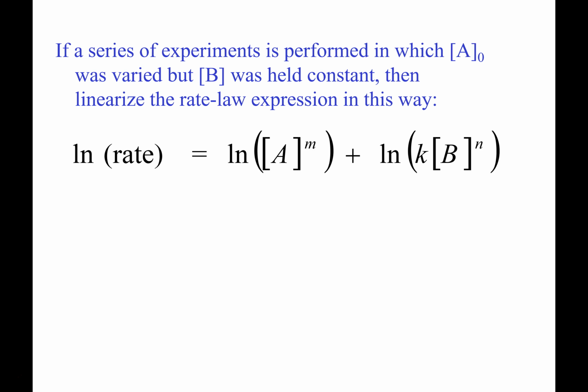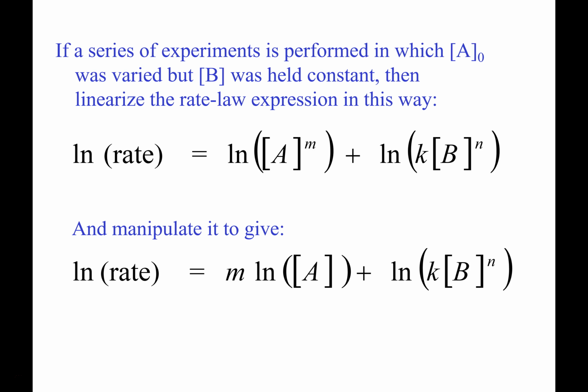Now, we actually applied one log rule the other day where if you take the natural log of a quantity raised to a power, here in a minute you're going to see we can take that power out. That's why we use logs like that. So I can rewrite this to say the natural log of the rate, at these different initial concentrations of A, will equal m, now the reaction order of A, times the natural log of the initial molar concentration of A. Again, B is going to be held constant, so that's why we put it over here. We're trying to get it to something that we can plot.